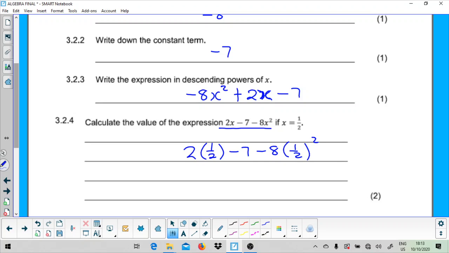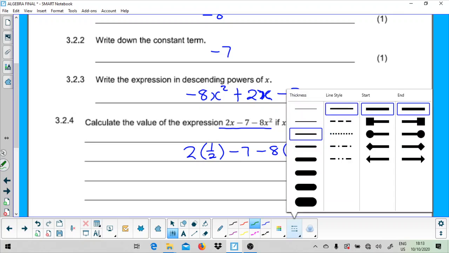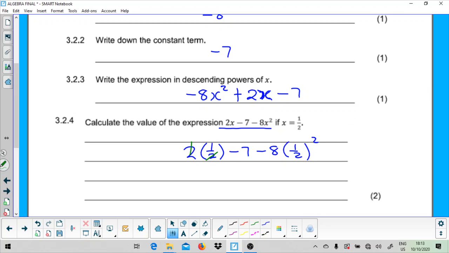So in this situation, notice how this 2 and that 2 will cancel. They will cancel because it's the same number. Then we have negative 7. At this point, also notice a half squared, you say 1 squared. It's 1 times 1, that's 1. And then you also say 2 squared, which is 2 times 2, which is 4. So at this point, this is when you have to appreciate how the 4 will cancel an 8, and then that is a 2. So what is left of the expression?